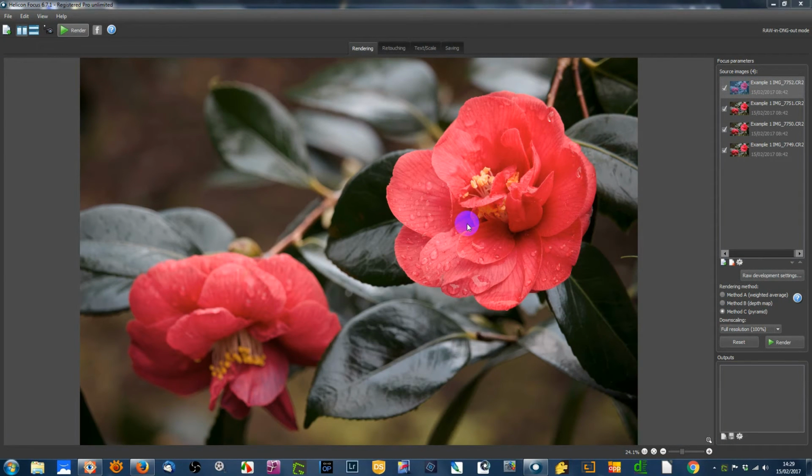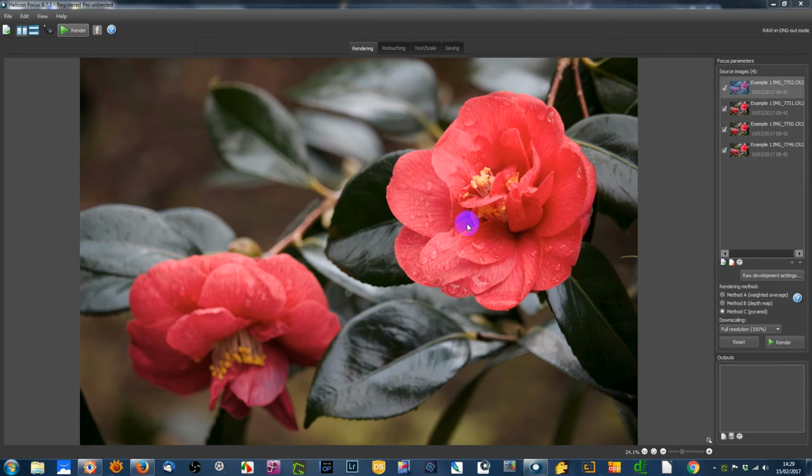Hello, this is a video about some issues that I've come across while stacking botanical images, although a lot of them are going to apply to other sorts of images too, and about what I've been trying in order to get around these problems. Now, in principle, stacking is fairly straightforward.